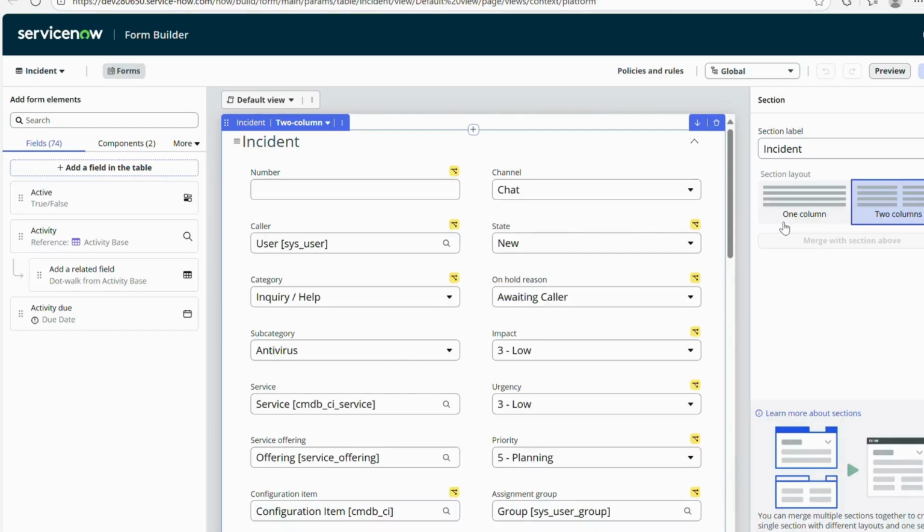This is a part of UI Builder or UI16, where we have this form builder to configure the layout of the form, or to create new fields on the form. So we can easily configure a form, how the experience should look. This is how we can configure a form with the form builder.